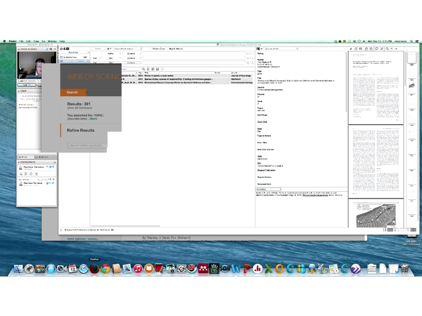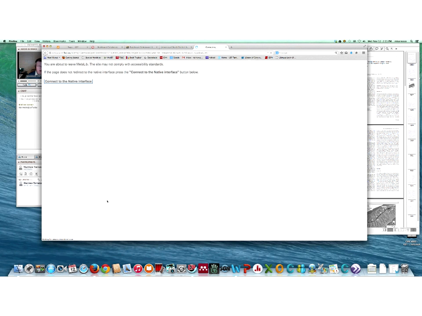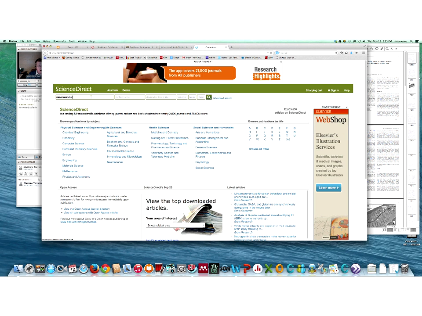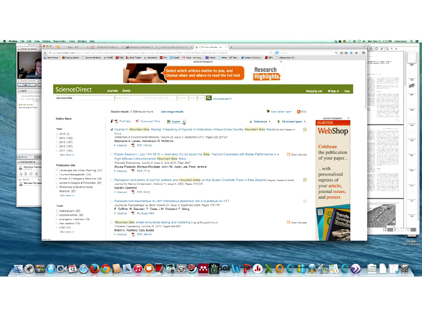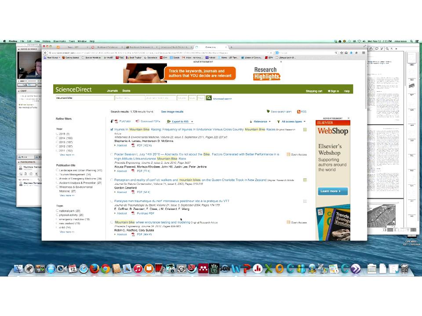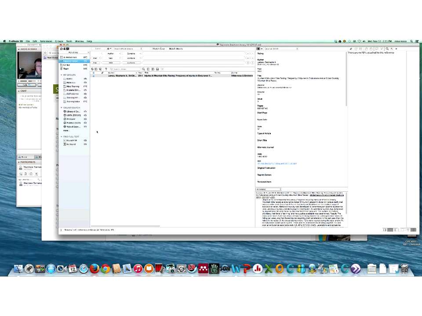I have to tell it where it's from. So instead of using Web of Science, let's say that we were using Science Direct, which doesn't always talk as directly to EndNote. So we look up our same search, we find things on mountain bike. Let's just say we want this one article, so we mark it. We're going to export it to RIS format. You see this one doesn't have that automatic export to EndNote, so we have to pick RIS format, and then you click export, and then it tries to use something else, but I'm going to see if EndNote will do it, and in this case, actually, it worked fine.